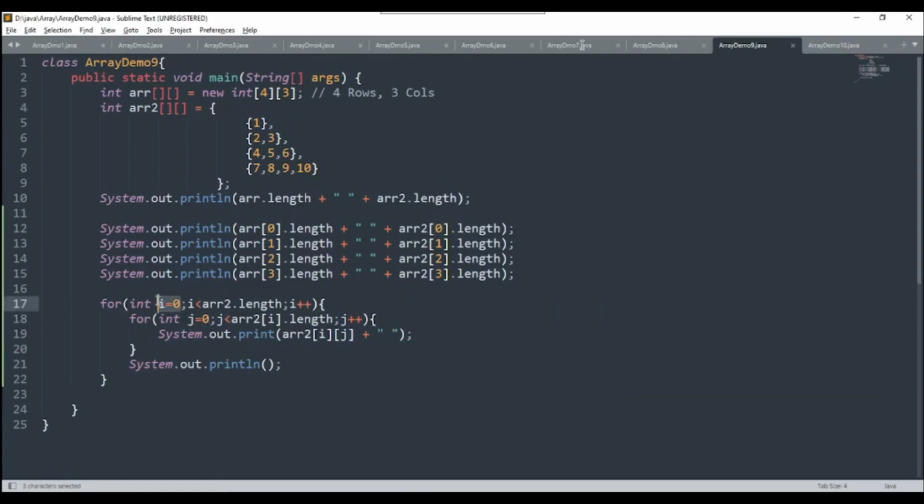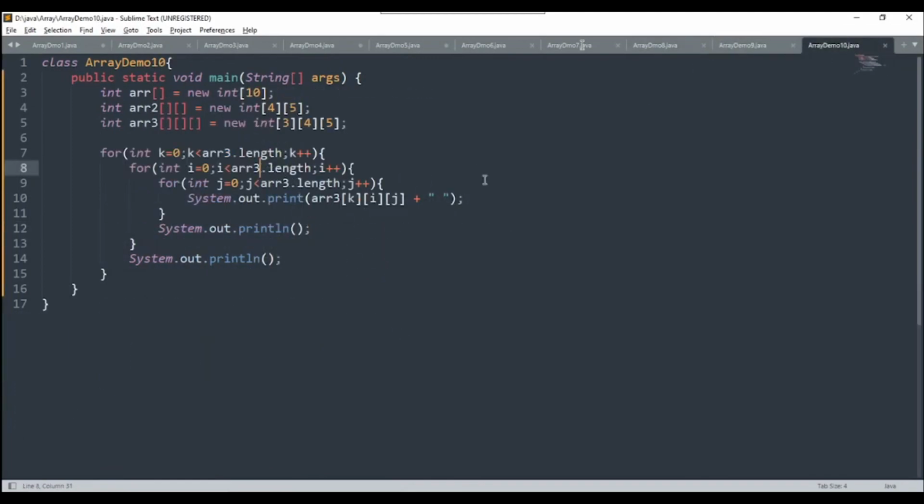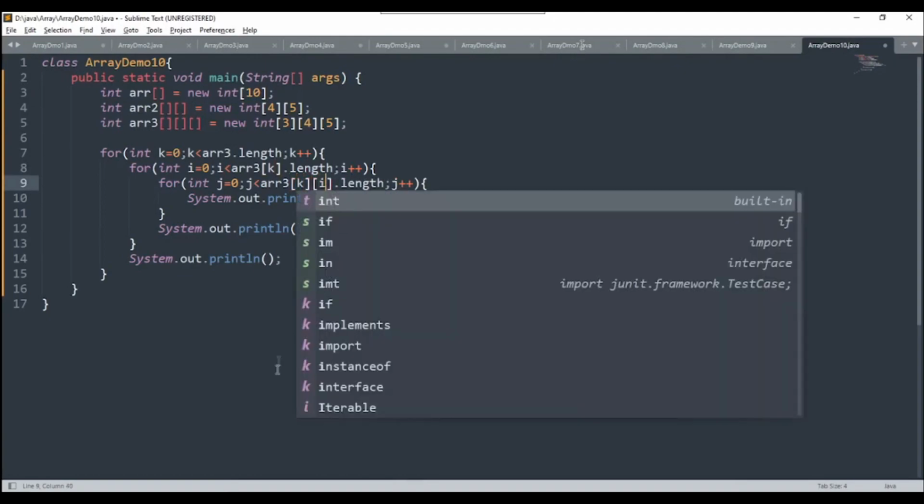You can check in the previous video also, we used arr of i dot length. So we need to use arr3 of k dot length over there, and over here also arr3 of k of i dot length, right?